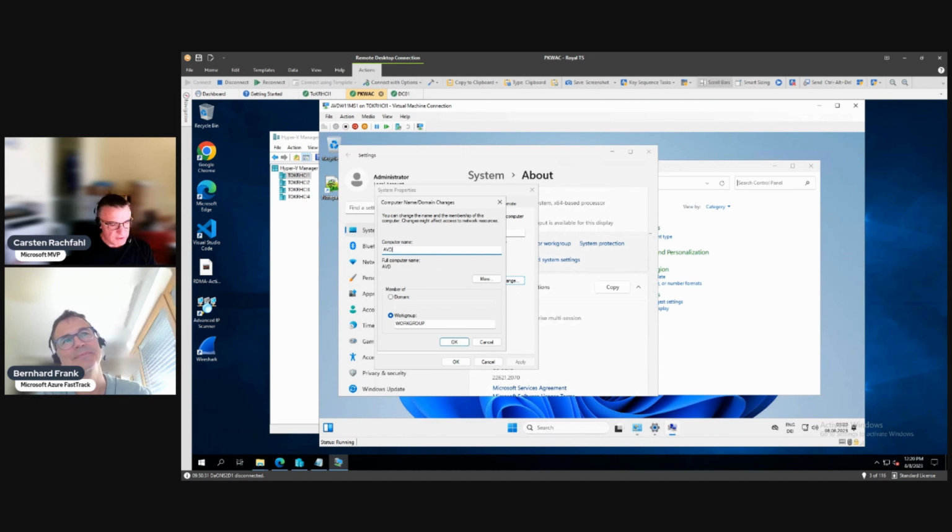It was AVD W11 MS1, and I will try to also add it to our local Active Directory. This is not the right way to name a domain, but it's an old one, and it will die very soon. So let's do that.